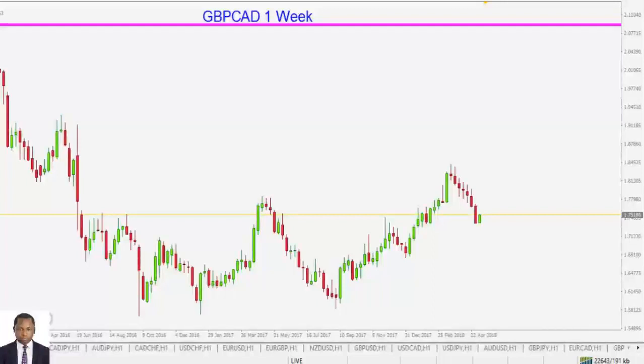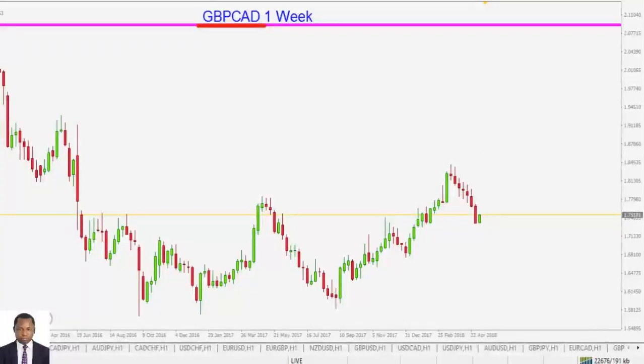Today I am going to be sharing with you my views on the sterling pounds against the Canadian dollar. I'm just going to be analyzing this pair to show you what the next directional bias is going to be and what's expected in this pair, the sterling pounds against the Canadian dollar. Let's get going, looking into this pair deeply.